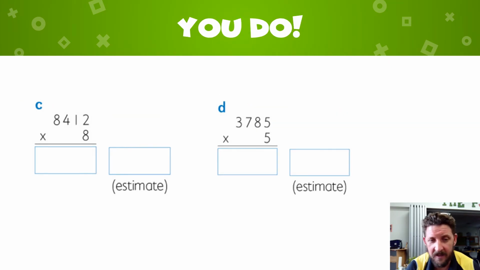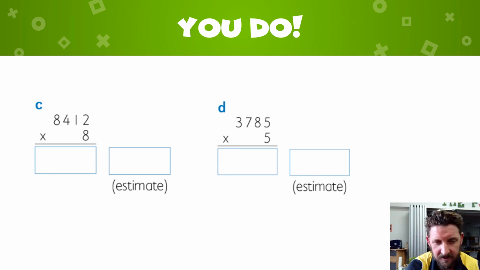Here's some for you to do. There are 2 multiplications here. Can I get you first to make sure you do your estimation? Remember, estimate to the thousands in this case. Remember how we multiply when we have zeros, because that'll make it quick and easy for you. Then when we multiply, we start from right, moving towards our left, and regroup whenever we get 10 or more. Have a go now. Pause the video.